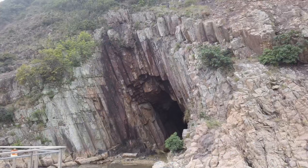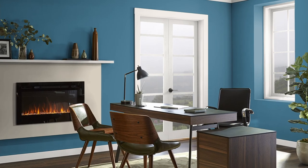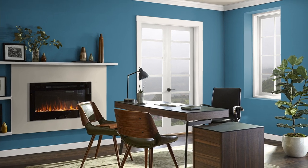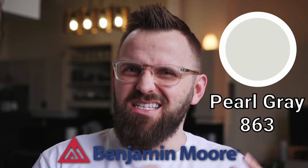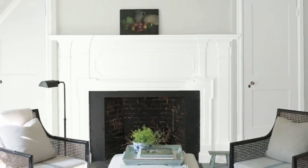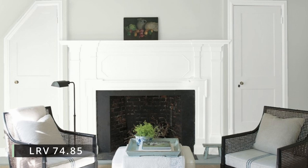Just because basements are typically cold and cave-like, that doesn't mean you have to stay away from any colors containing cooler undertones. You can go really bold with a deep saturated blue if you want, or play things a little bit safe and subtle by going with a muted gray-green like Pearl Gray by Benjamin Moore. I like a lot of what this color is doing — it has a freshness to it from that slightly minty green undertone, and it also has a hint of beige in the background to liven it up slightly. Its LRV is near 75, making it pretty darn light for a basement, but also not too light for reasons we talked about earlier. I really like Pearl Gray because it doesn't lean too heavily into a cooler blue-green — it still has just a hint of warmth in it, which is important for warming up an already cooler space.